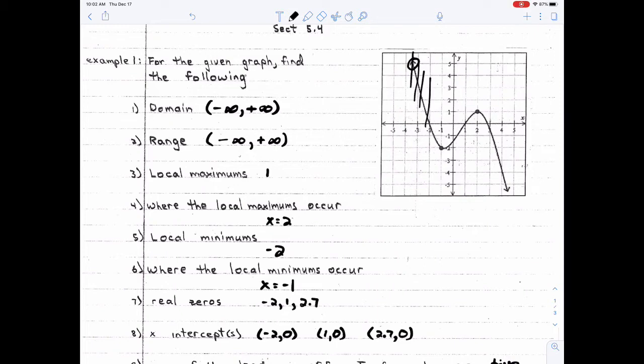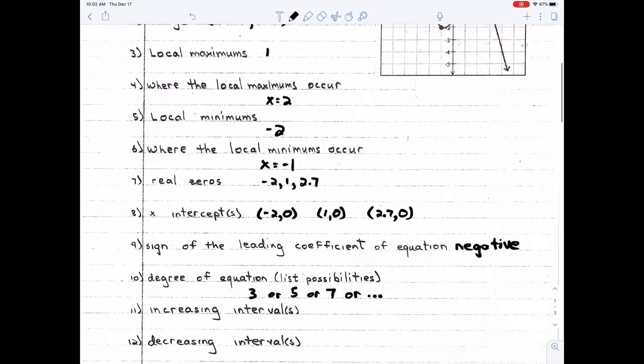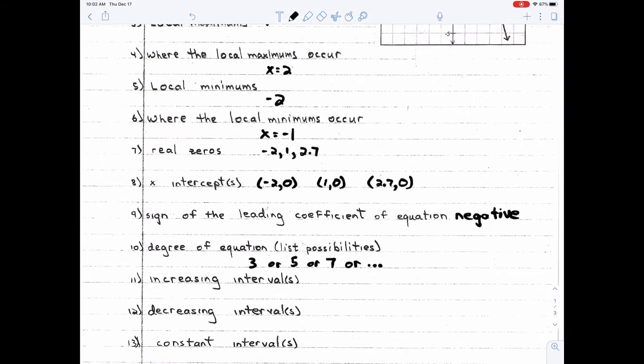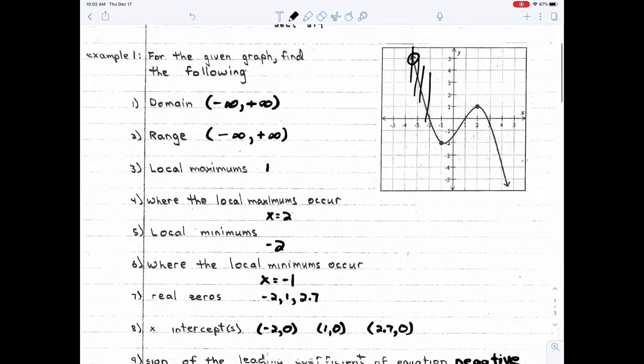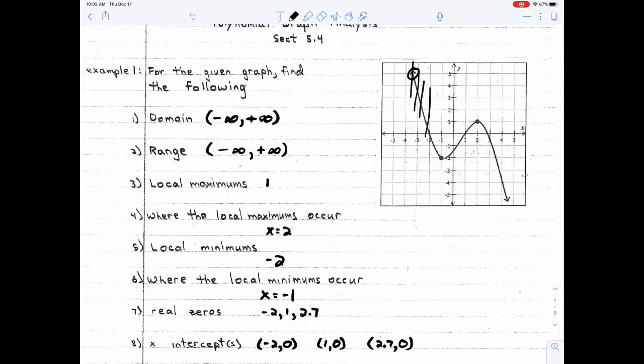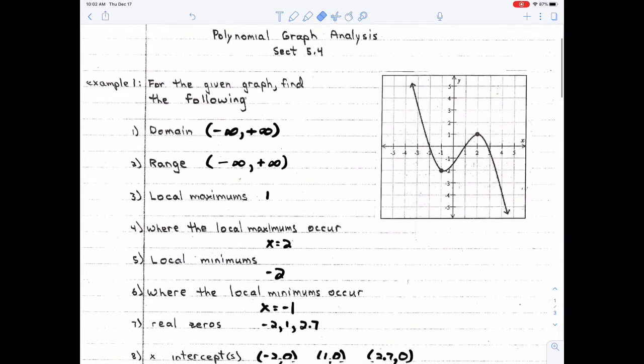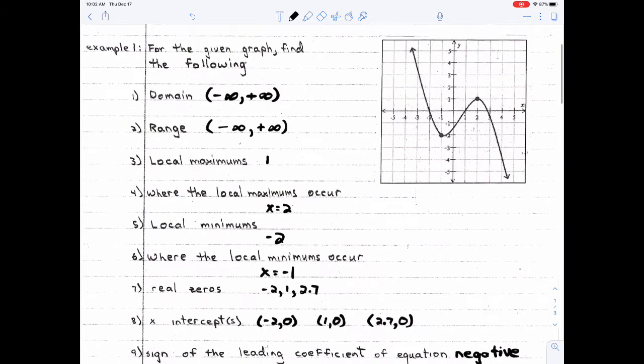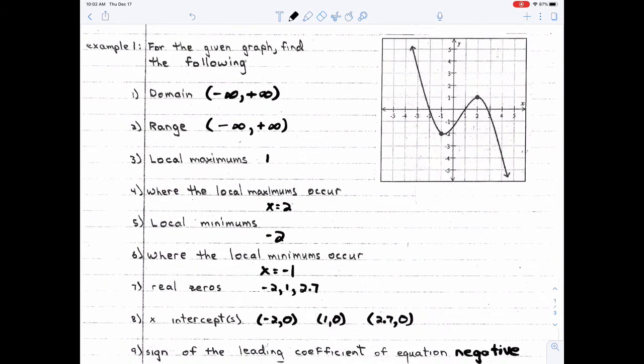What I suggest you do is right now, write what you think the increasing intervals are, the decreasing intervals, and the constant intervals. Because the more practice you get at doing this yourself, the better off you'll be. So I'm assuming you're going to pause this and then do it. I'm not going to sit here and wait while you're doing that, but I'll assume you've already paused it and done this.